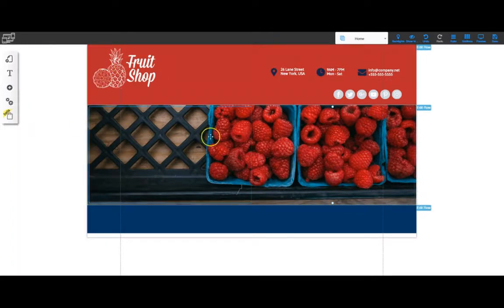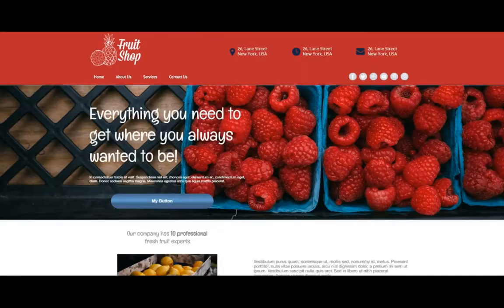So I'm going to check out my columns first. Remember, I have 2 columns. And inside of these 2 columns, let's look at the page again. I'm going to have this element of text, this element of text, and then I'm going to have a button. So I'm going to have 3 different elements that have different styles and settings. So I need 3 areas in that column that are separated out.